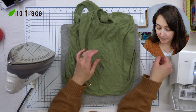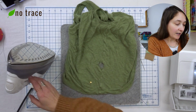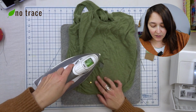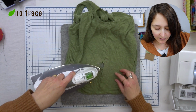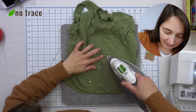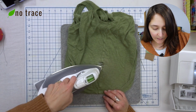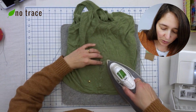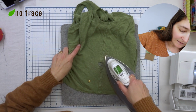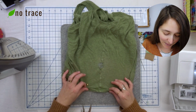The first thing to do is to iron the area, and I've got my iron on. And then once it's nice and flat, I actually want to tidy it up a little bit because some of the little bits of fabric have turned into little stringy things that might get in the way as I go to weave it. This is a good size hole too. This hole is about a couple inches or so. If the hole is tinier than that, you'll probably need even less intervention or repair work.